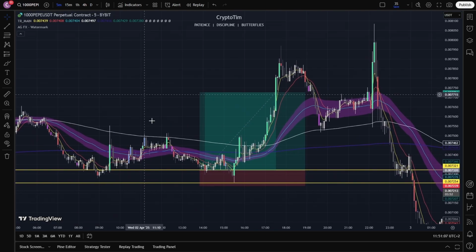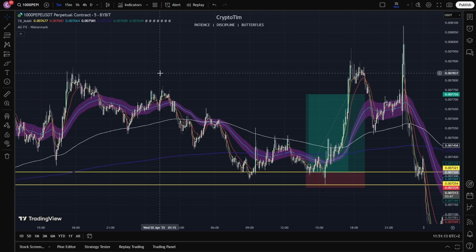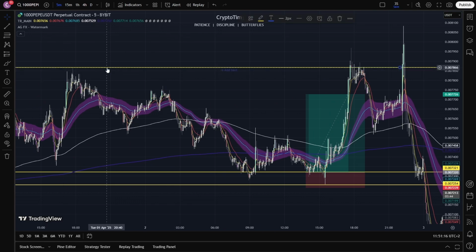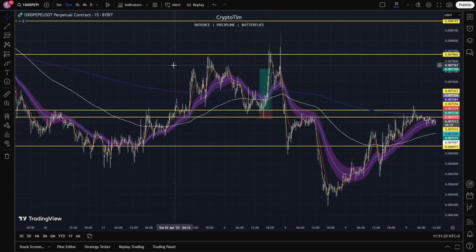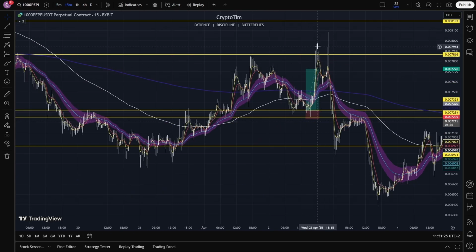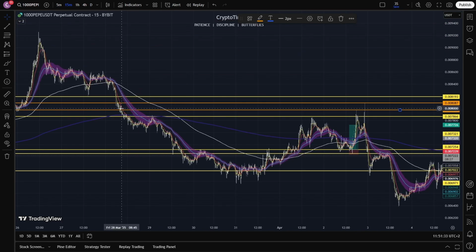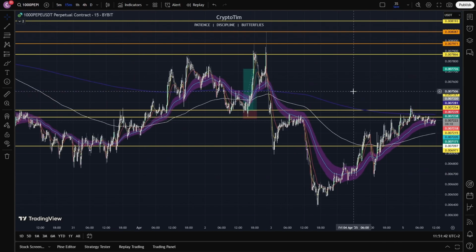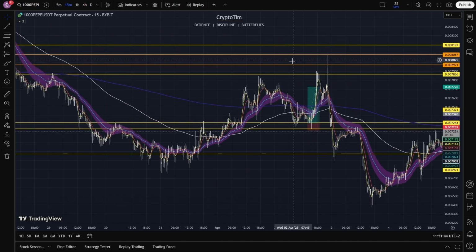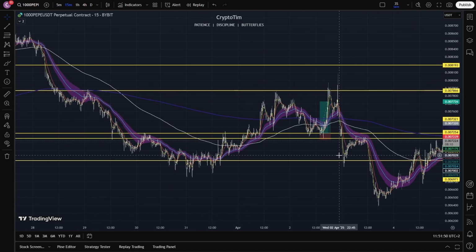Let's remove this again. So bouncing off the support, taking out the vector candle, even going higher, taking out this liquidity zone right here, even higher. Let's move up a time frame to see if there's any important levels that they have taken. So we have taken this and this. So not too much of important zones, it seems. Didn't go for the top yellow line, which was our initial red vector candle that we indicated, but they didn't go there. Instead, they decided to go down.